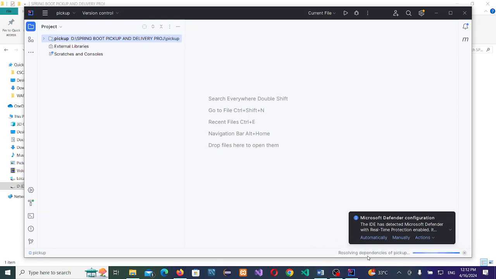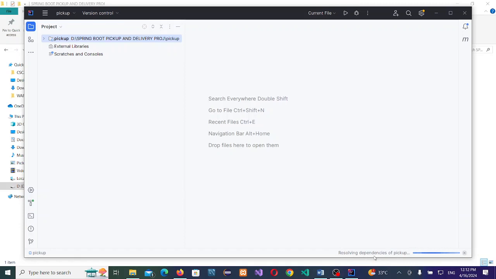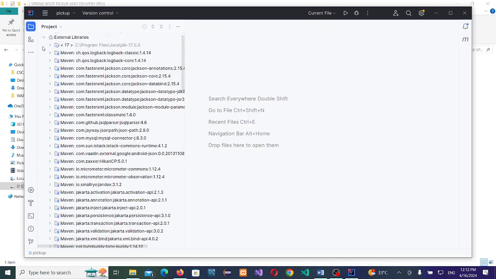It will download all the dependencies for you, and then after downloading them, you can start your development. Okay, so it has downloaded everything.